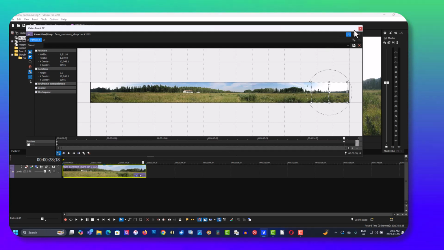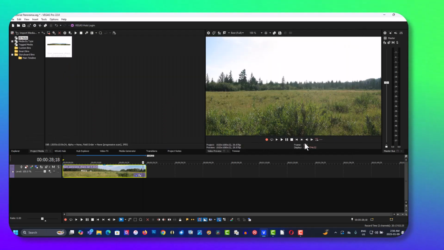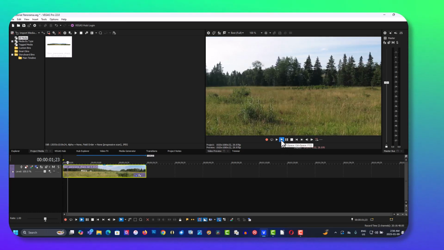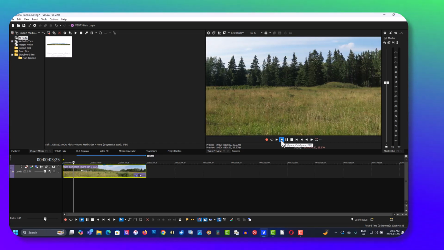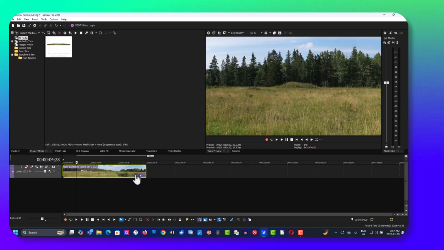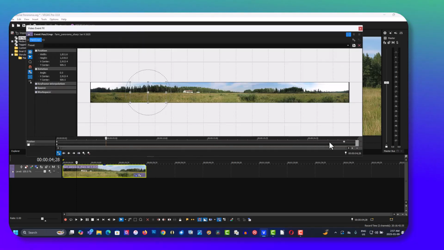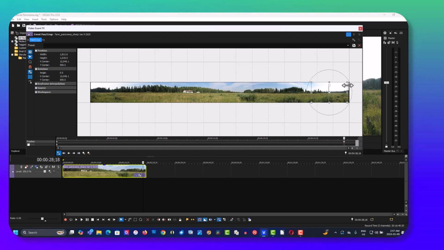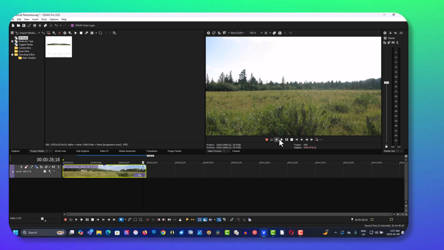Okay, so let's go out here, spin it back. Now it's pretty quick. It's way too quick. There's another way to slow it down, going back to the Event, Pan and Crop. On this keyframe, highlight it, right click, click slow. But it's not going to slow it down enough. Watch this.